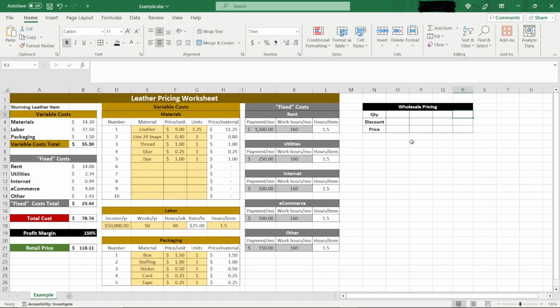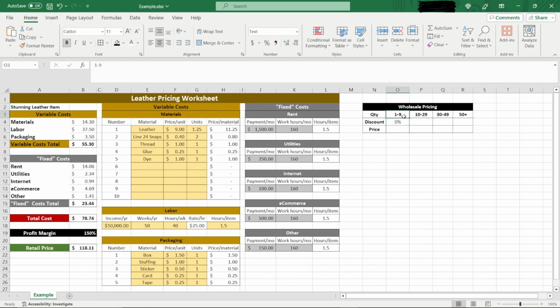So I've got 4 different quantity tiers that we're going to be working with. We're going to do a 1 to 9 tier, a 10 to 29 tier, a 30 to 49 tier, and 50+. Let's do a similar thing with having a 0%, and I've already formatted these in preparation for the video.